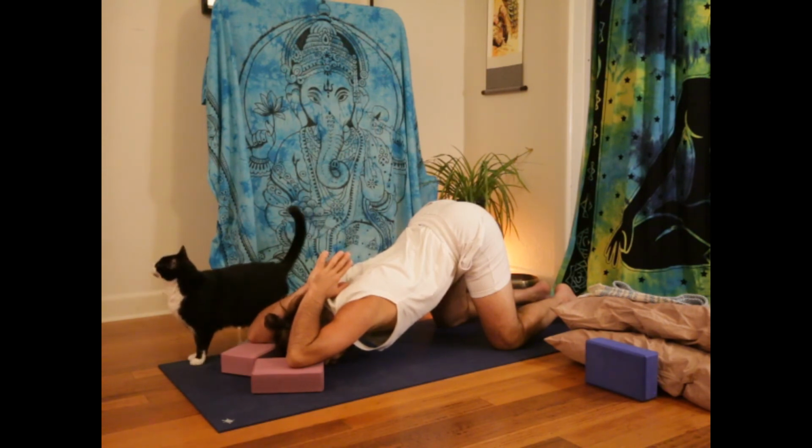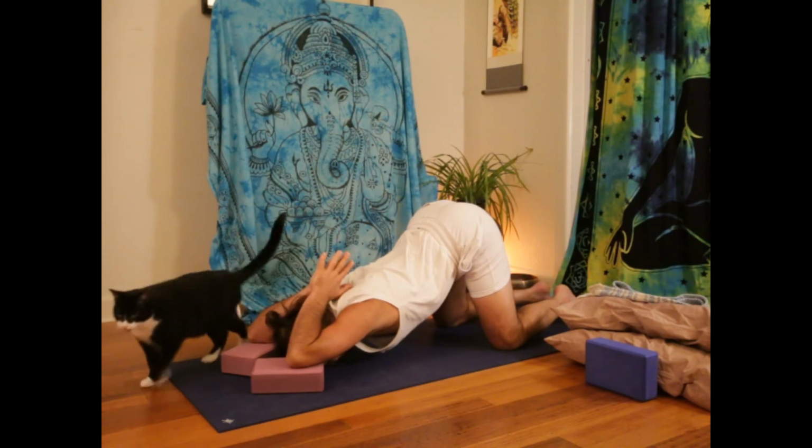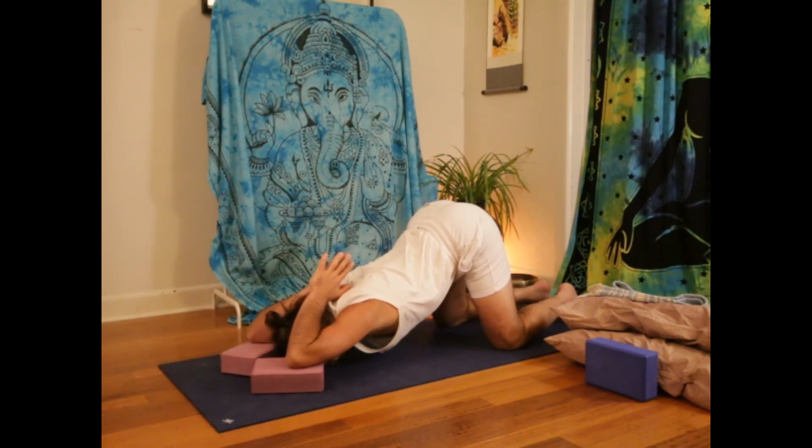Just a little reminder that it's probably best not to practice with animals around. Sometimes they might not be so yin. This one's got a lot of yang today, and that can be a bit of a distraction. But at the same time, distractions are always there, so it can be a good training, a good challenge to see how still your mind can be, how yin can you be. Staying focused with the practice.